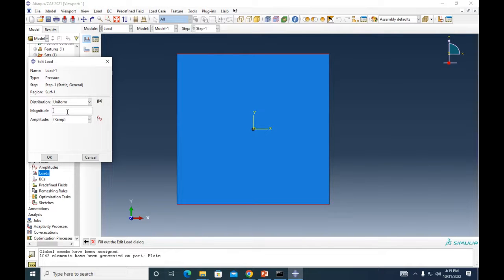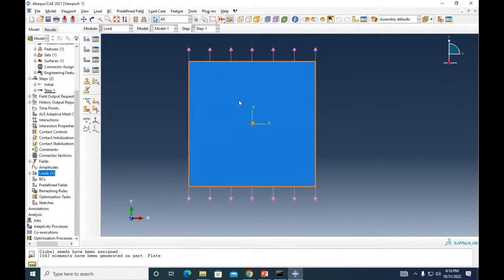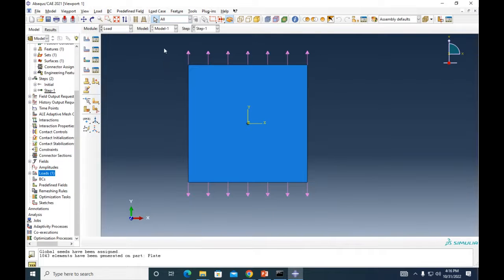So I'm going to select that. What do I have to put in here? 100 or negative 100? Negative 100. A positive pressure is compacting your element, right? So if you say that your pressure is negative, that means it's trying to expand or elongate your sample in this case. Abaqus gives us the arrows, right? So that's always really useful. If we see the arrows, then we can see that we applied the pressure correctly. All right.